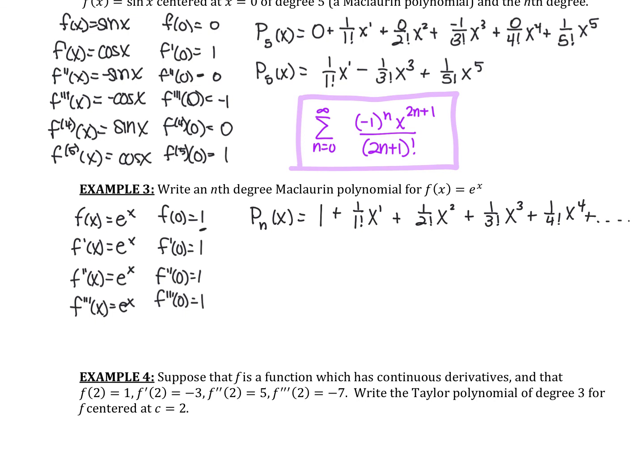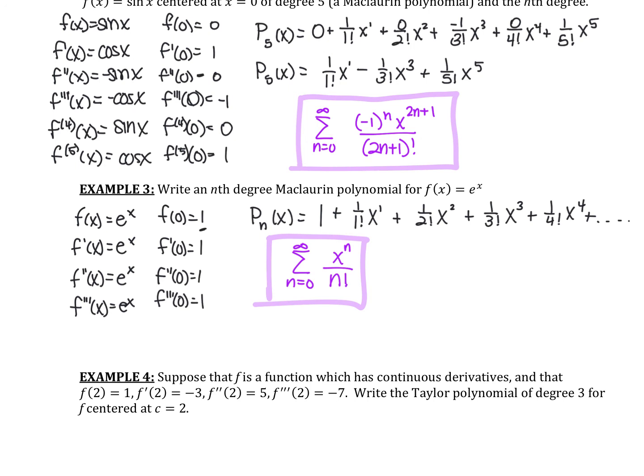We just keep going. So could I come up with a general expression that represents this entire series? Again, I'm going to start at 0. Is it alternating? No. How are my x's behaving? Well, I'm going to keep going up by the letter n. So it would have x to the n over n factorial. And this would be the series, the Maclaurin series, that represents the polynomial that represents f of x equals e to the x.